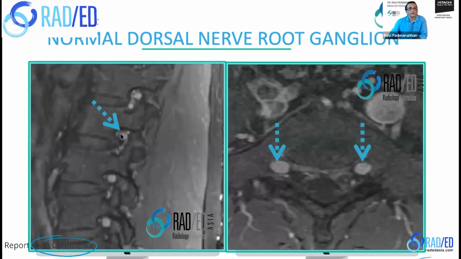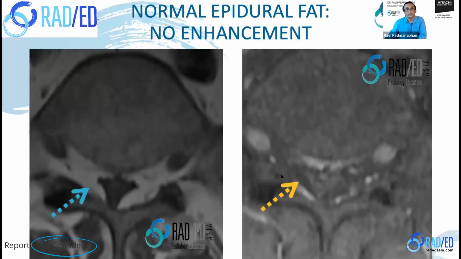Dorsal nerve root ganglion, normal to get enhancement of this. This is outside the thecal sac within the foramen, and within the epidural fat, the fat itself should not be enhancing. So here we've got a T1. This is a post-contrast T1 fat set. You can see that it basically just fat saturates out. So what we have is that within the epidural space, we have these veins that will enhance both anteriorly and posteriorly, but the bulk of the epidural space should not enhance.